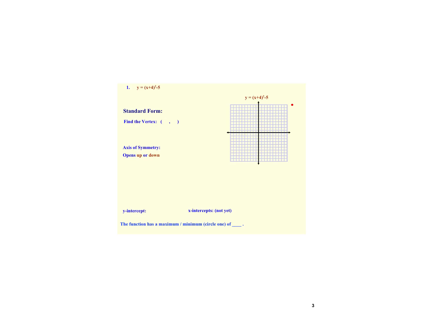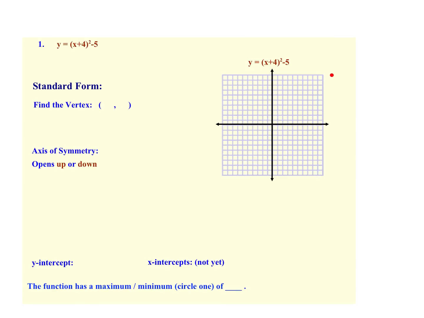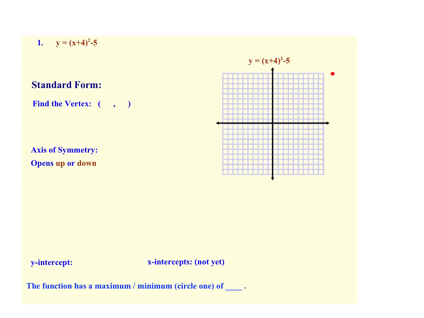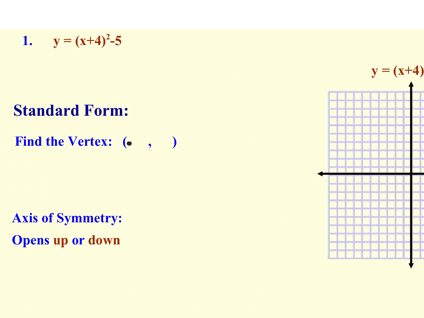Okay, go to this slide. You should be able to look at that and go, I know the vertex. That's easy. Is it opening up or down? Is it happy? Or is it a negative one that's sad and opens down? Okay, I'll pause for a second while you finish this off. All right, from this, your vertex should have been easy. Should have been -4, -5.